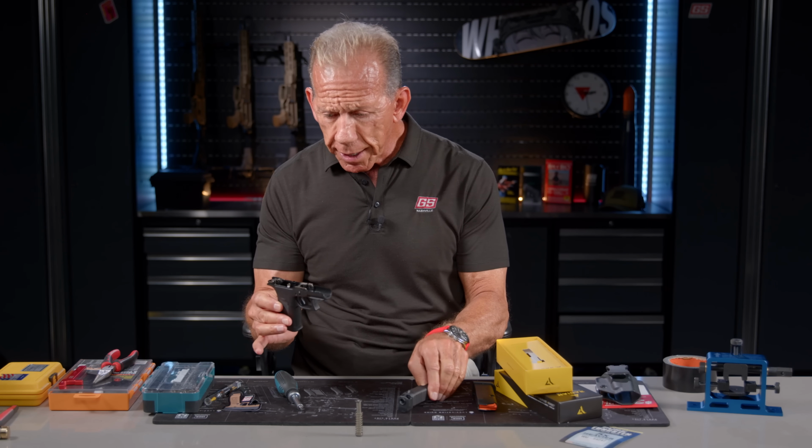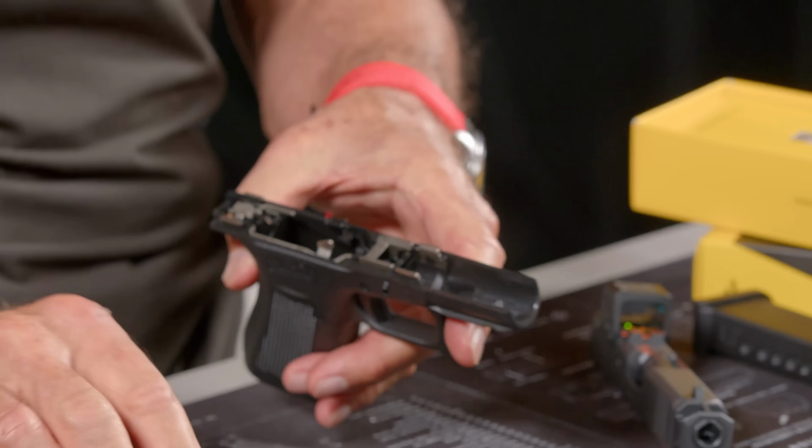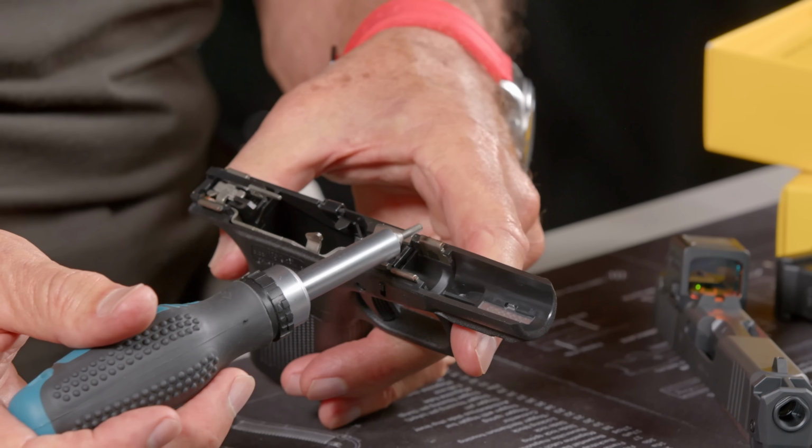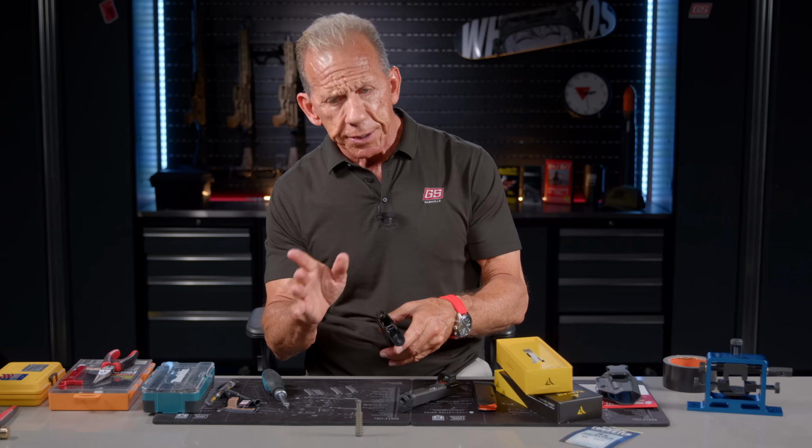Now, this is a brand new gun. Okay, it's never really been shot. It's probably been test fired. You can see there's a little bit of their, what Glock calls their beryllium grease right here. Again, it has a little copper look to it. A lot of people think that's rust, but it's not.